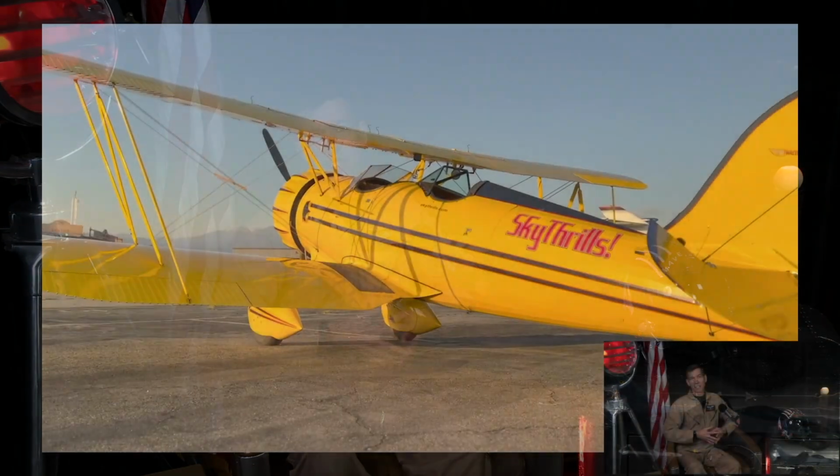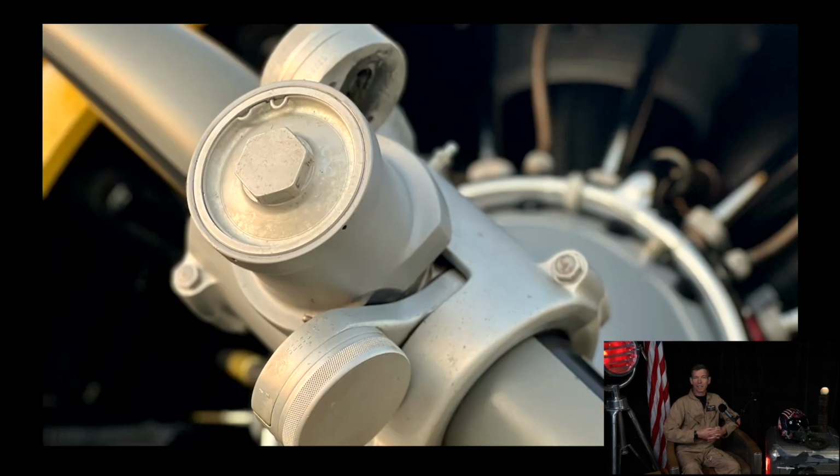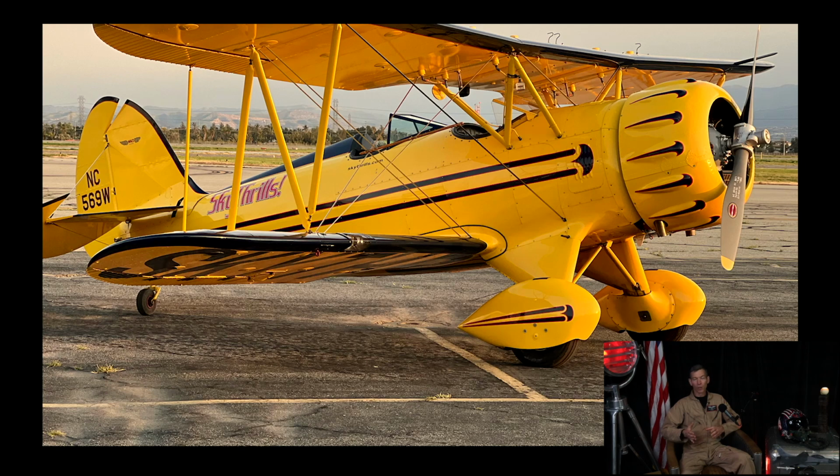A few years later, I decided to take it into a different realm, a little more romantic, to the golden age of aviation, which was the 1930s. I found this amazing aircraft called a Waco. The Waco YMF-5 series is a factory-built airplane from the design of a 1935 aircraft, built in Battle Creek, Michigan. I started searching the country for a biplane so that I could do these romantic, aerobatic, two-passenger, scenic, sunset flights, and really capture the essence of what aviation was all about.